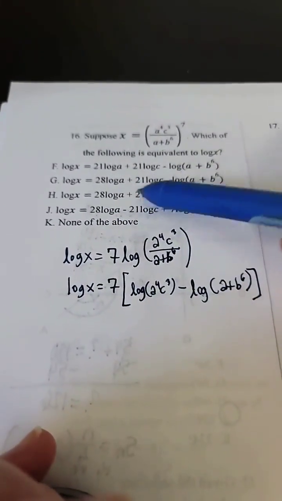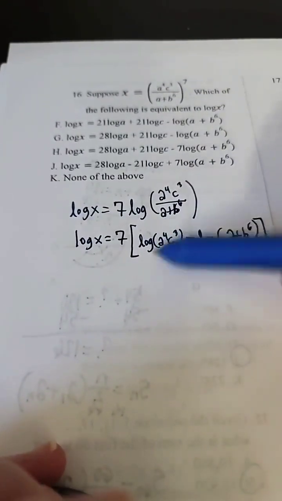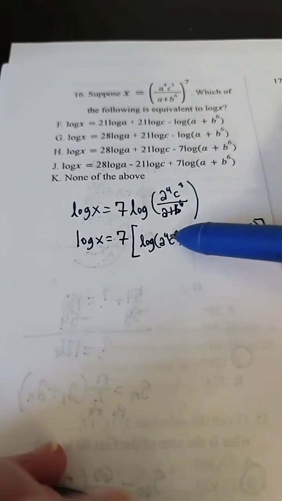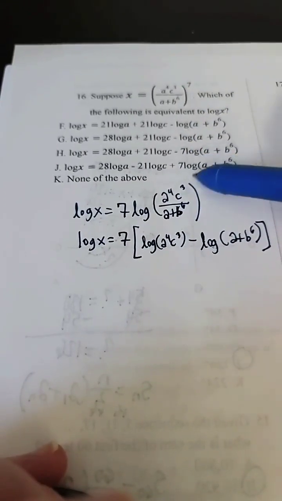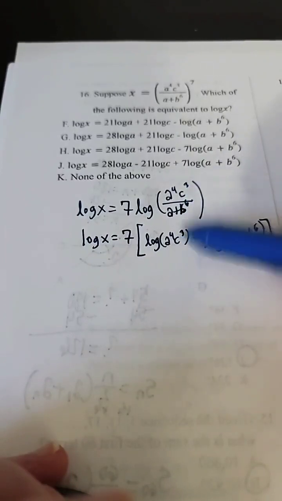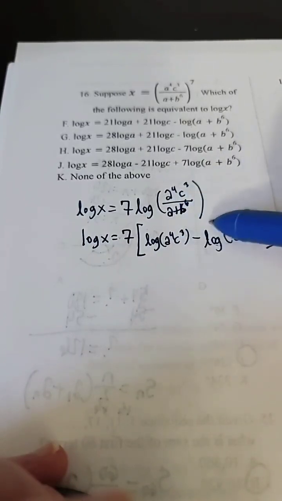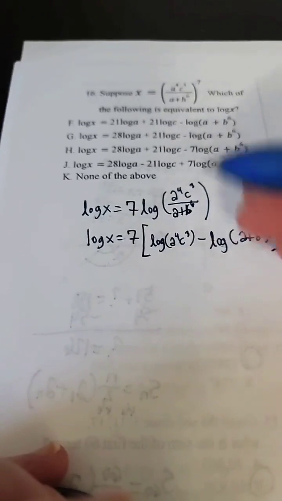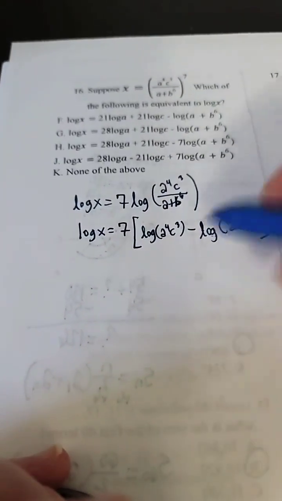So now, remember, I'm trying to make it look like one of these answer choices. This part looks more like the answer choices right there, but this part does not look like that yet. So I have to think, how can I manipulate this further? Well, I know that if I'm multiplying in between, there's a similar rule where, just like how when we were dividing, we subtract the logs, when we're multiplying, you do the opposite. You add it. You can add logs together.